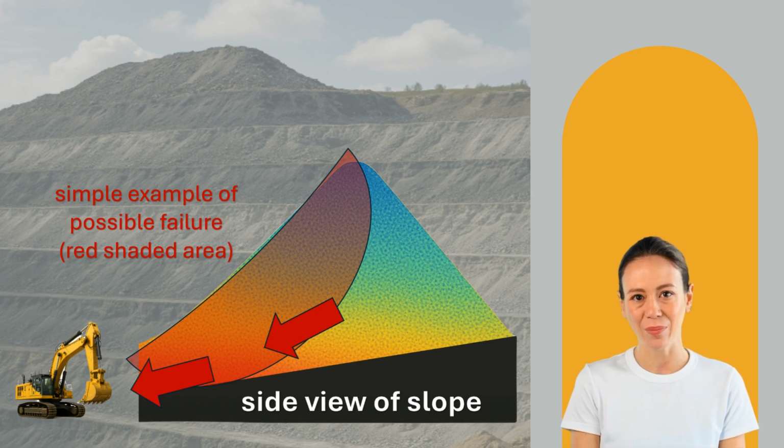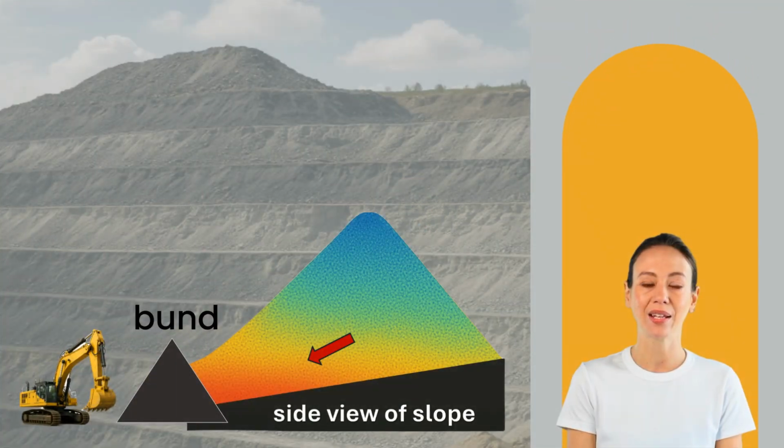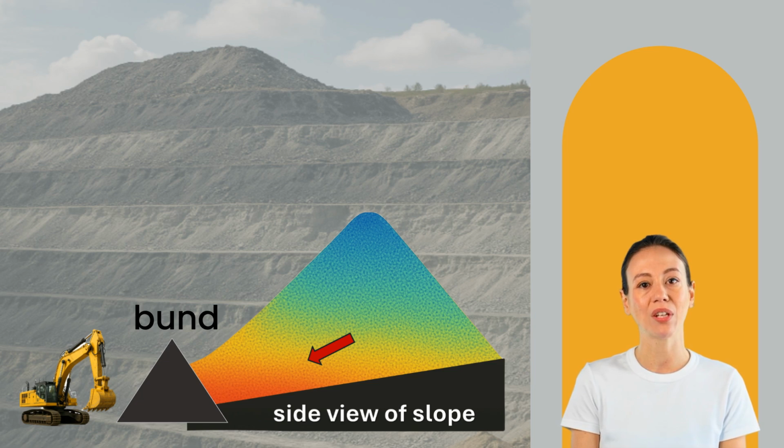Plus, if you excavate material from the downhill side of the slope, or if the toe is significantly weakened by factors like flood events that result in the bottom of the pit being submerged in water for an extended period, reducing the material's ability to support the load at that point, it could result in a larger, very significant failure. This is also why competent bunding, that is, a well-constructed bund made from strong, dense, angular rock, can be so effective when placed at the base of a slope or waste dump that's under downhill load.